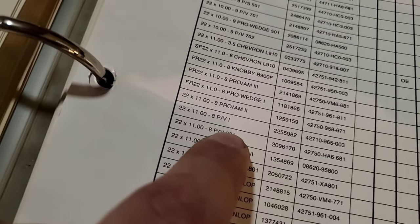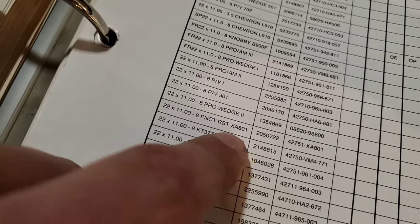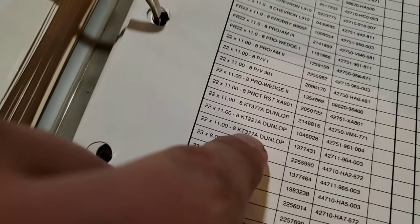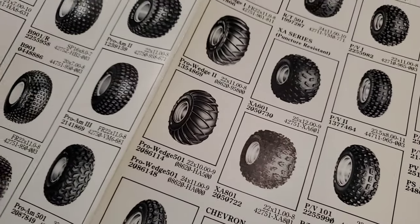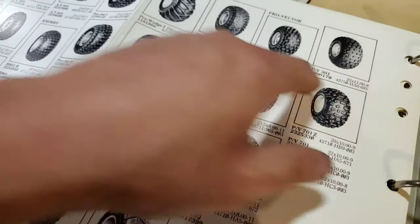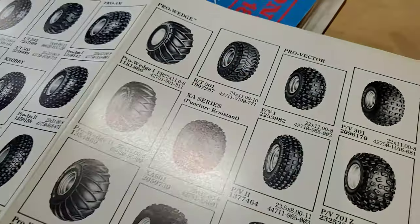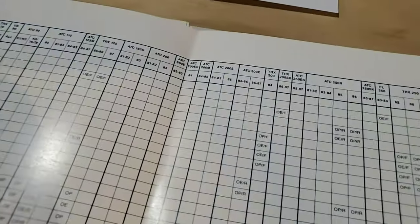OP optional. You can get the PV1 Pro Wedge or XA801. Those are the puncture resistant XA801s. Optional. The KT77A Dunlop. Where are those? Am I missing those? Are they just listing them for good measure? Anyway, that's not what I'm talking about. But PV301. Oh, the PV1 is 200X tires. But PV301 on an ATC 200S. Where is it? I'm missing it.